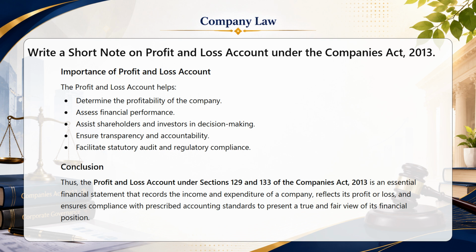Conclusion. Thus, the profit and loss account under Section 129 and 133 of the Companies Act 2013 is an essential financial statement that records the income and expenditure of a company, reflects its profit and loss, and ensures compliance with prescribed accounting standards to present a true and fair view of its financial position.